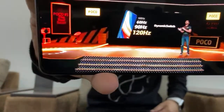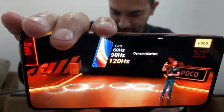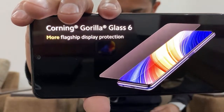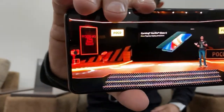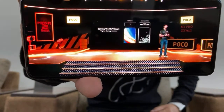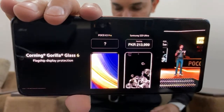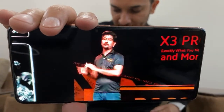Overall, the Poco X3 Pro still has an amazing screen, but we still took it to the next level. On the Poco X3 Pro, we added Corning Gorilla Glass 6, giving flagship level display protection. For those who don't know how good the Corning Gorilla Glass 6 is, it is the level between Corning Gorilla Glass 5 and the latest Victus. To give you a rough idea, Corning Gorilla Glass 6 is a true flagship feature. Phones that are priced above 2 lakh rupees have it. And so does the Poco X3 Pro.